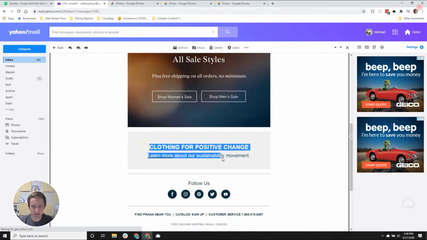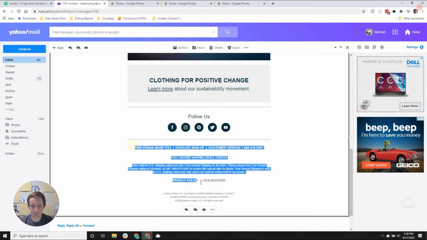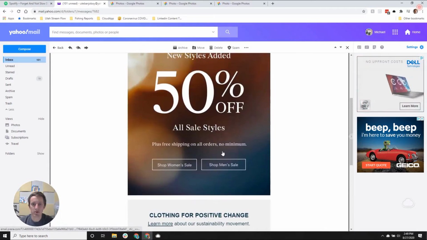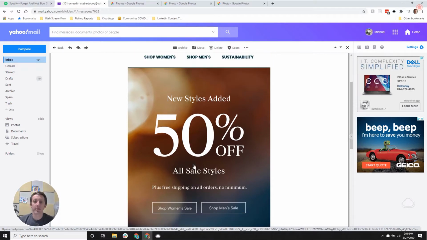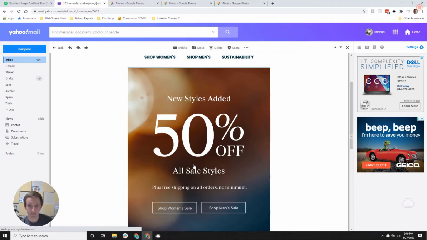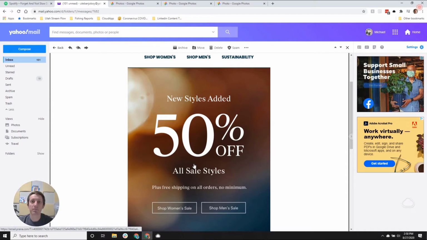The only text is this, and this, and then the footer. So pretty much the whole main focus of the email is built in an image. Now, there are some advantages to this. The main advantage is from a design perspective, you can make it look whatever you want. As long as you have a designer that is amazing in Photoshop or Illustrator or whatever, then you can put together a beautiful looking email. And this one looks nice.